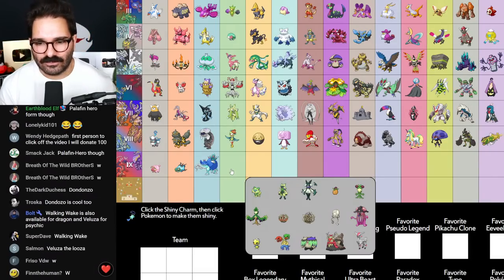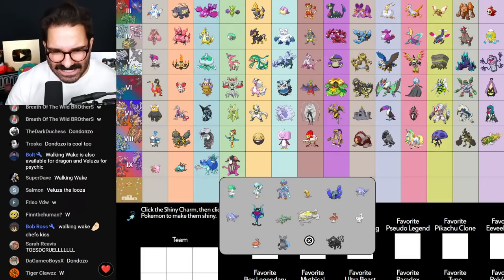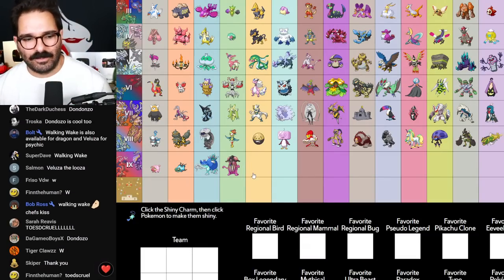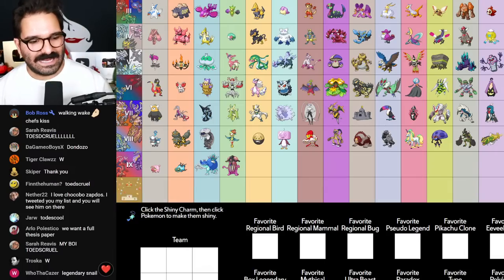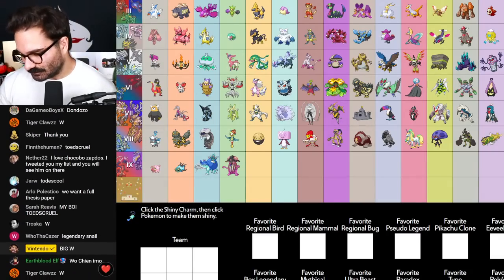Grass type. Yeah. Grass type. What? This is your shiny? I've never seen that before. That's insane. That's W. That's big W. Can I get some big W in chat? That's crazy.